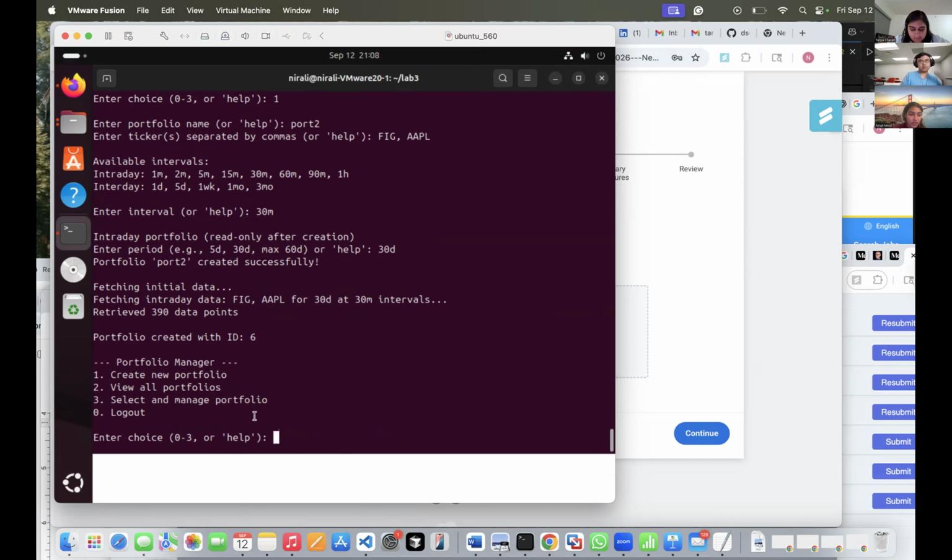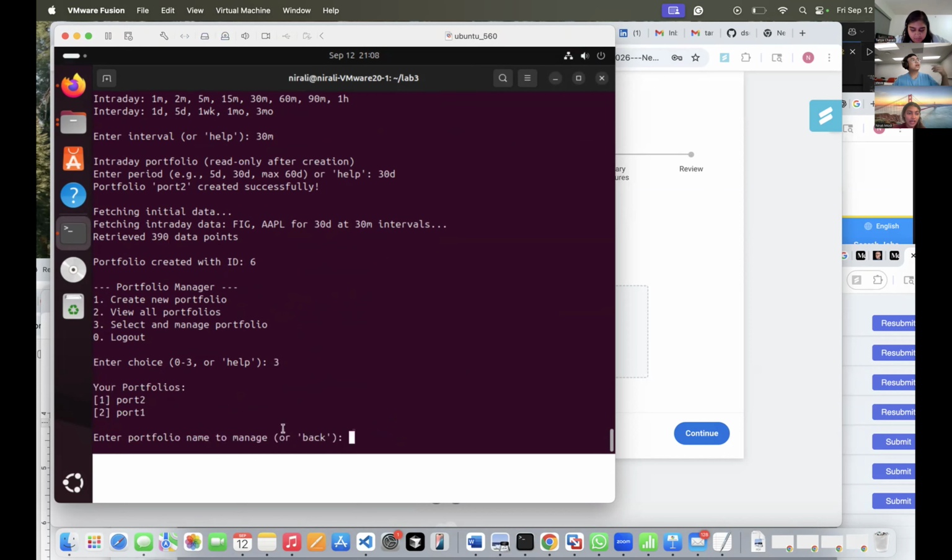And now let's see, I would like to now edit one of my portfolios. So I'm going to enter 3 to select and manage my portfolios. And it has given me both of my portfolios, part 1 and part 2. So I would like to edit my first portfolio, part 1.